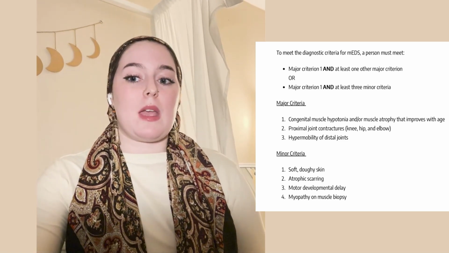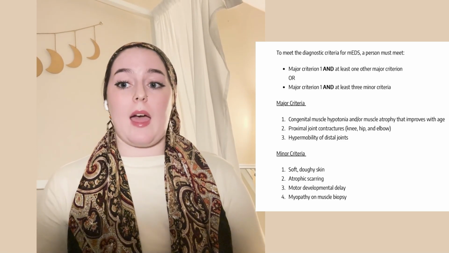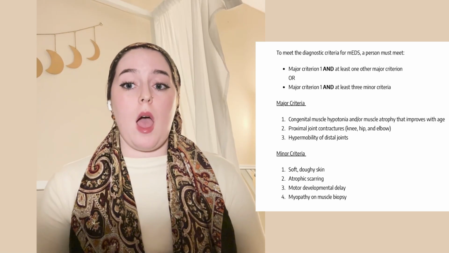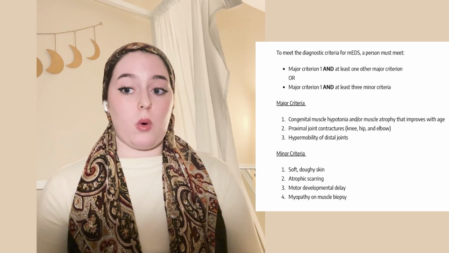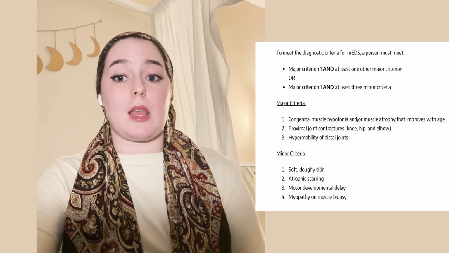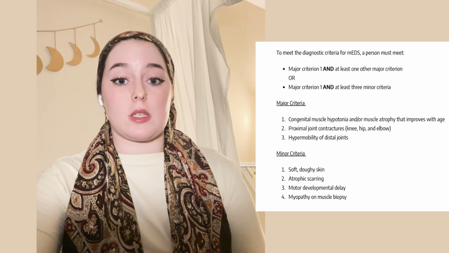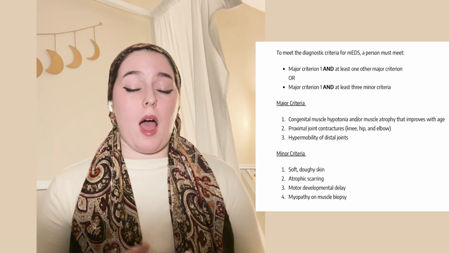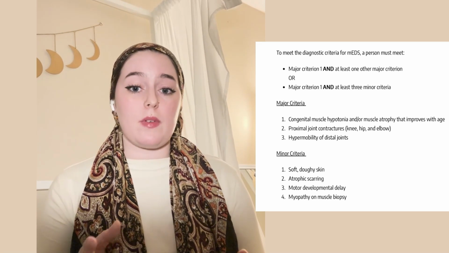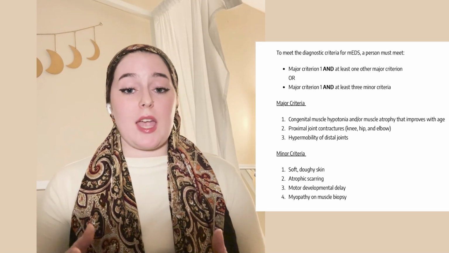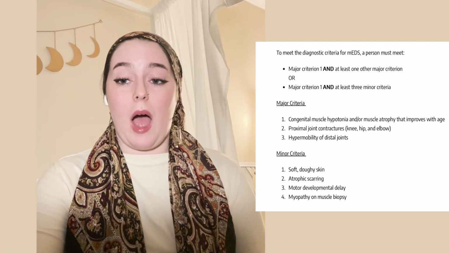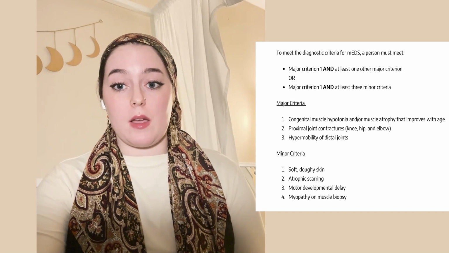Regarding the minor criteria, I meet minor criteria number 1 and 2. I have soft, doughy skin and some atrophic scarring. Not all of my scars, but 1 or 2. However, I do not meet minor criteria number 3 and 4. I did not experience any muscle or motor developmental delays as a child. I met all of my expected milestones and was healthy developmentally. Additionally, I haven't had a muscle biopsy, so I cannot confirm whether or not I have myopathy, so I do not meet those 2 criteria.